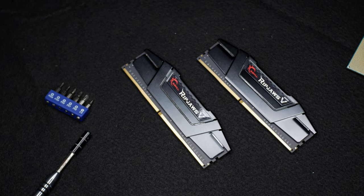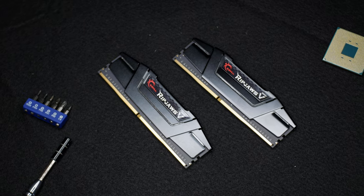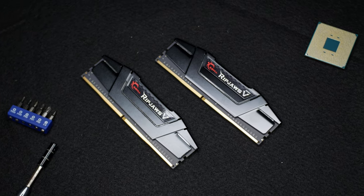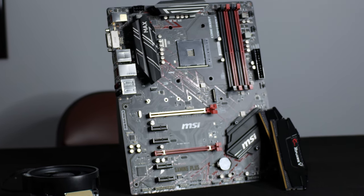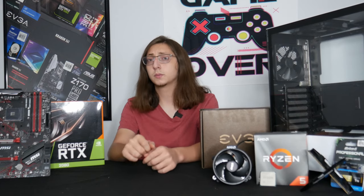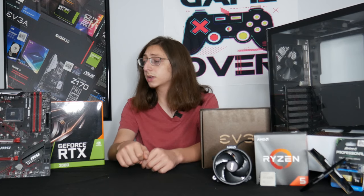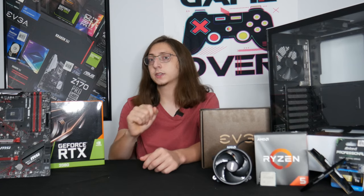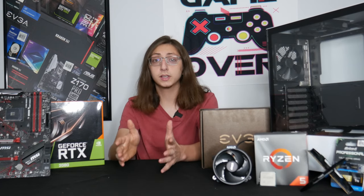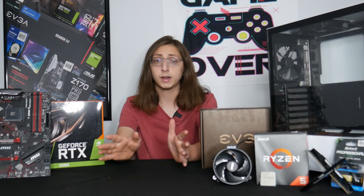For RAM, he's gonna be running 16 GB of G.Skill Ripjaws V at 3200 MHz, and all of these components are gonna be slotted into the MSI Gaming Plus Max B450 motherboard. This is a little bit more of an entry-level motherboard from MSI compared to some of their higher-end offerings, but even though it runs on the B450 chipset, it uses the Max suffix in the title of the board, which means it comes preloaded with an updated BIOS to run 3rd-gen Ryzen processors right out of the box.